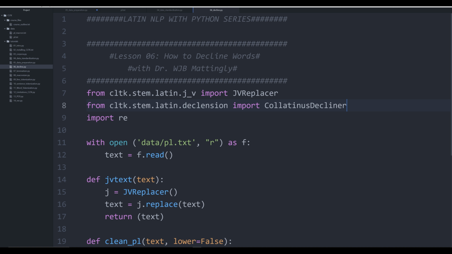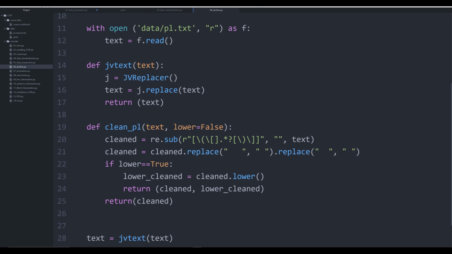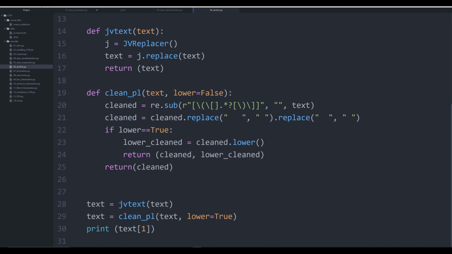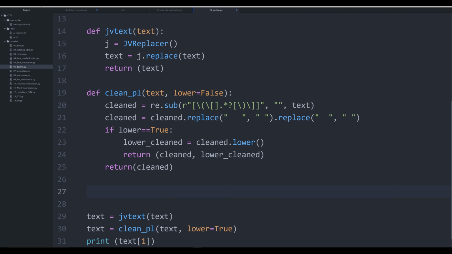Collatinus is a separate Latin analysis tool that exists online. And what CLTK does is they use the algorithm that Collatinus uses to actually analyze, decline, and conjugate words rather than having a giant dictionary stored, which is what Whitaker's Words does, which we're going to meet in a later video as well, I believe around 17 or 18.